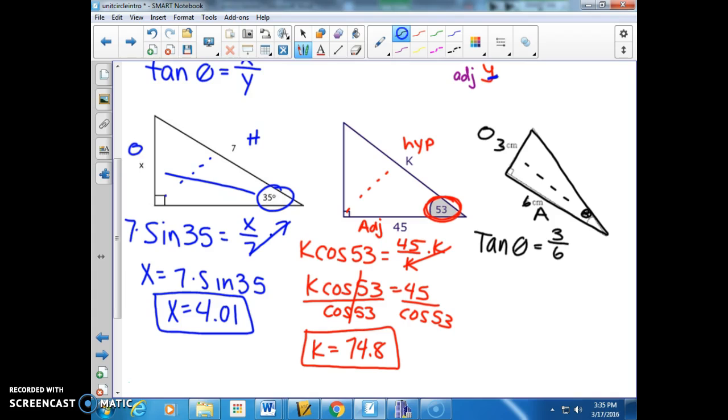Alright, so here's where it gets a little bit different. I don't want to say tricky, but I need to be able to get rid of that tangent. The way we get rid of something is to do the inverse function. So the inverse function of tangent is the inverse tangent. I have to do it to both sides, and these cancel out and I'm left with theta. So theta is whatever the inverse tangent of 3 over 6 is.